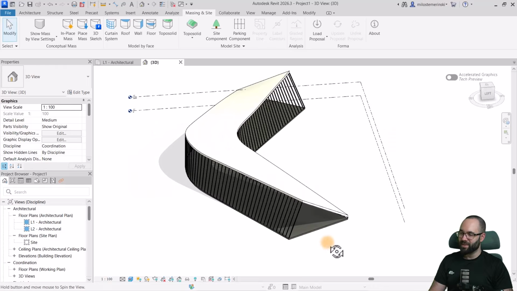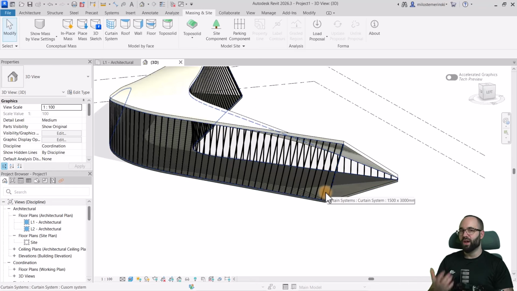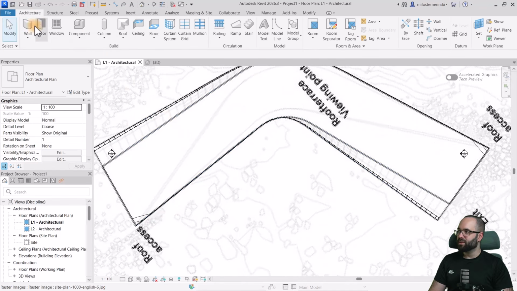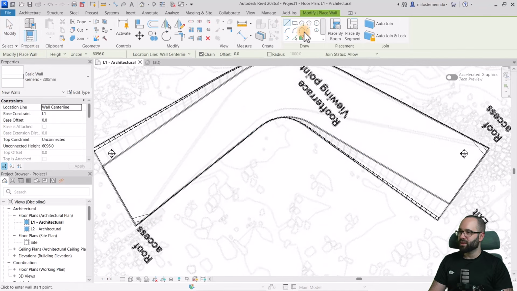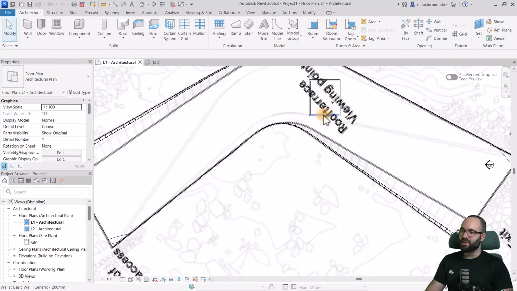This looks very nice. Now for the rest of this project, this is kind of the outer shell of the project. But what you can do is you can basically go now inside, and then anything that you create here. So I'm just going to create a random room here somewhere, and just like that.